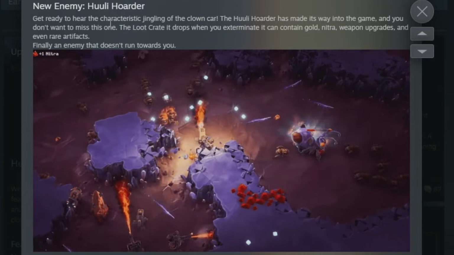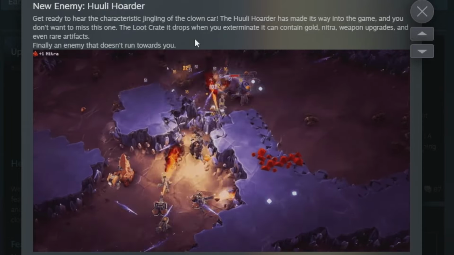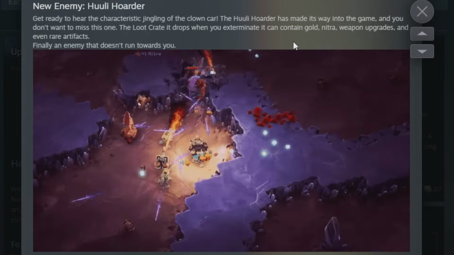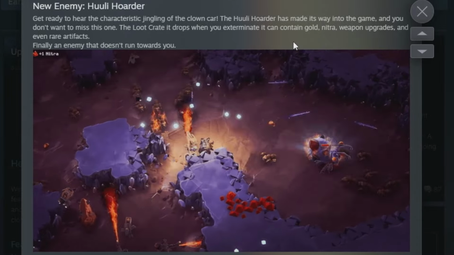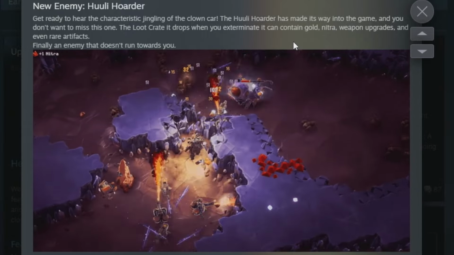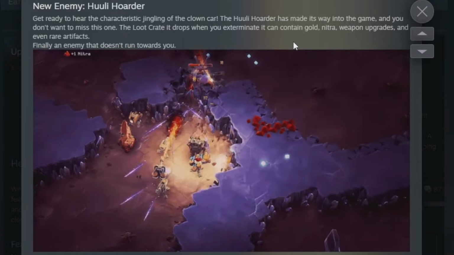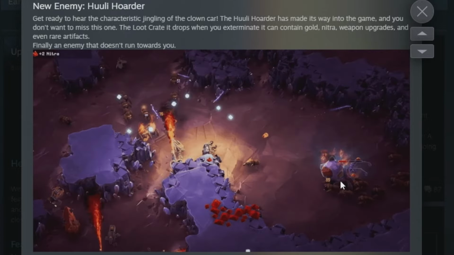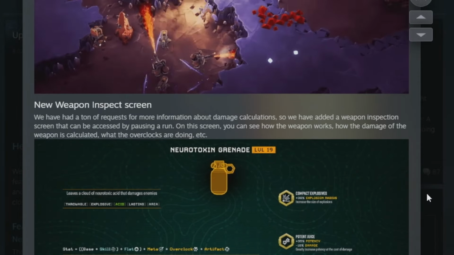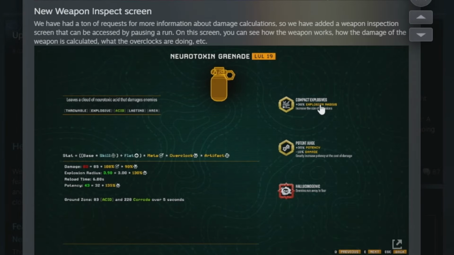Now we have the Hoarder. Get ready to hear the characteristic jingling of the clown car. The Hooly Hoarder has made its way into the game, and you don't want to miss this one. The loot crate it drops when you exterminate it can contain gold, nitro, weapon upgrades, and even rare artifacts. Finally, an enemy that doesn't run towards you. I did actually do a video with this. It's kind of neat, and I did get some pretty cool upgrades. This is really awesome. This was a much requested thing.